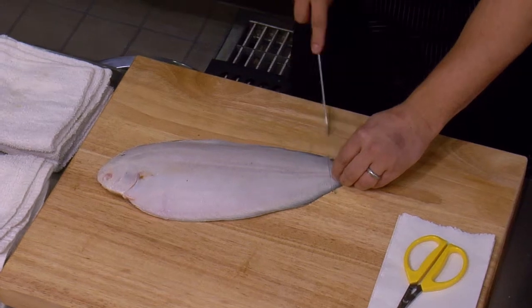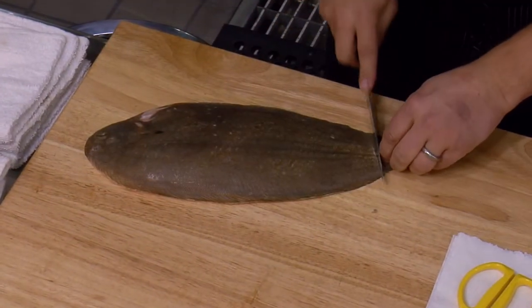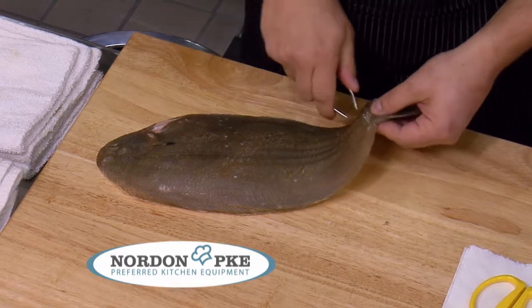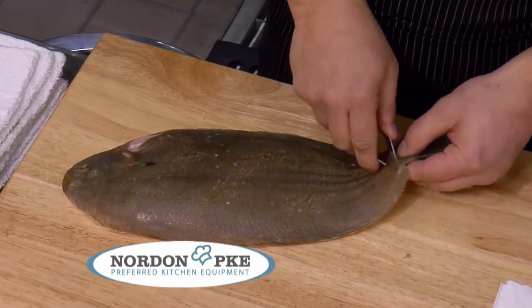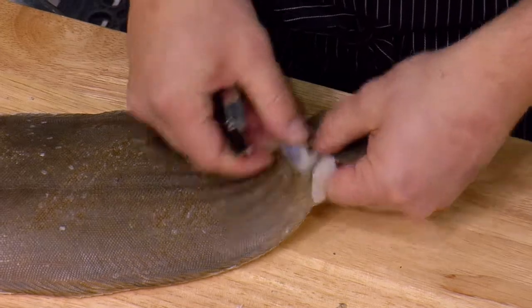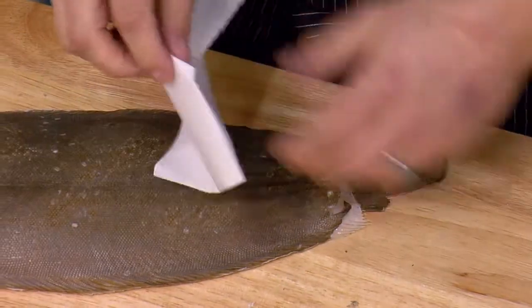We're gonna skin it first by piercing the skin a little bit. You can see it's even got some scales on it still. It doesn't matter, we're gonna get them off anyways. Well, I think it's a testament to how fresh it is. Yeah, we just got this in yesterday. Which means it was probably pulled the day before. So skinning sole is a little bit different than a lot of other fish. I've never seen it done this way.